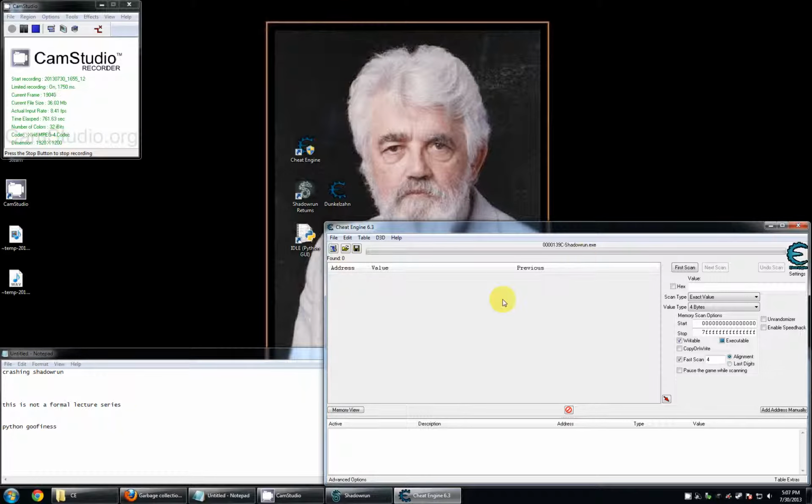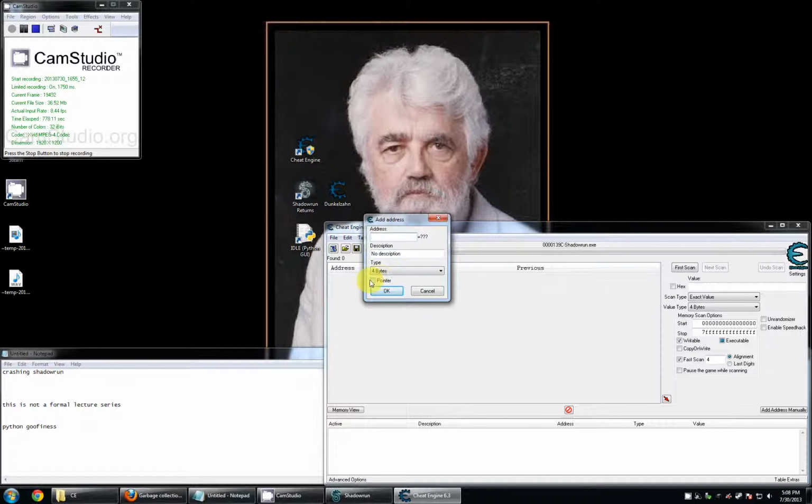Well, we've already started up Cheat Engine. We've attached it to the process. We could crash it right now with like two clicks of a mouse. We'll do that in a later video, but if we do that, we're not really going to understand what we're doing. So we'll do it sort of the hard way, or the manual way, as the case may be. In the previous video, you saw we were talking about pointers and addresses. This is a memory location relative to Shadowrun.exe, and then we were clicking on pointer down here. We could just type in the name of the process, and Cheat Engine is just going to start digging through values.